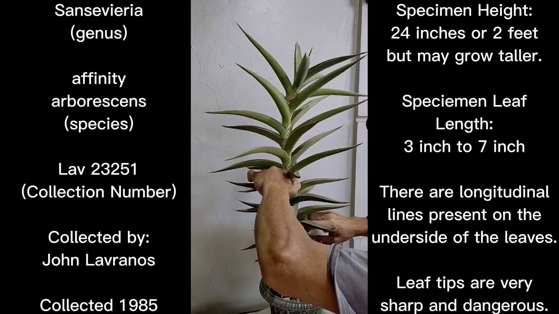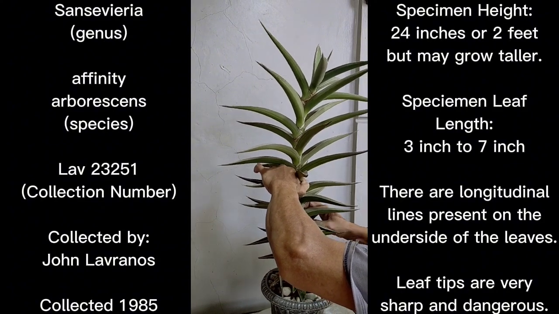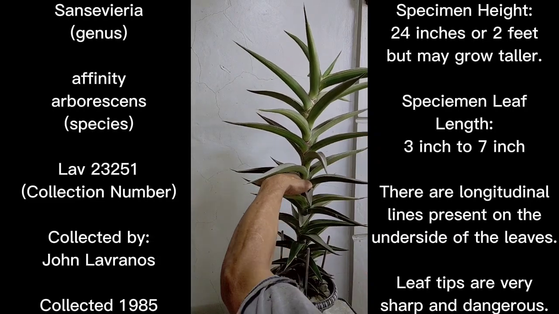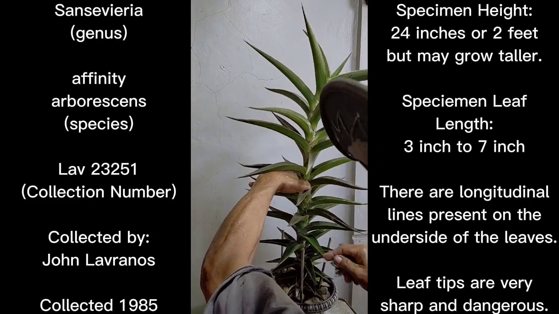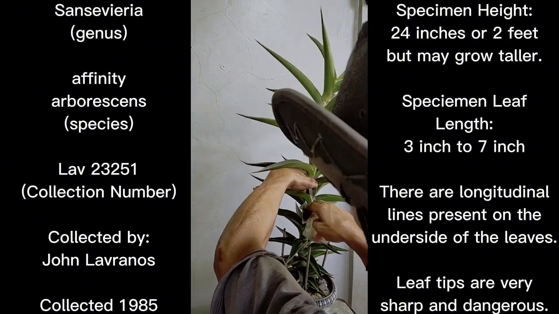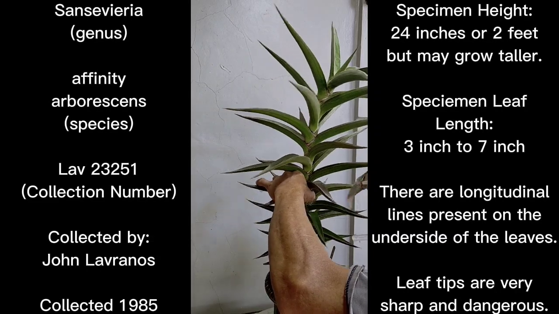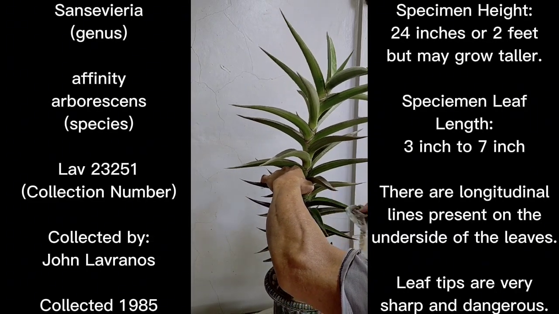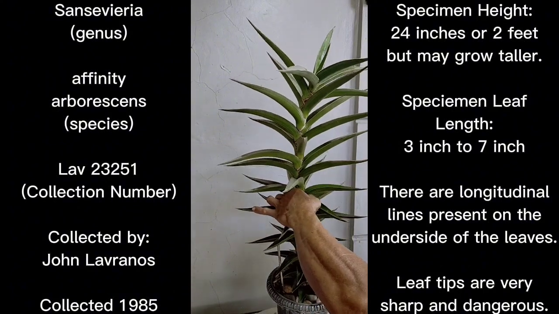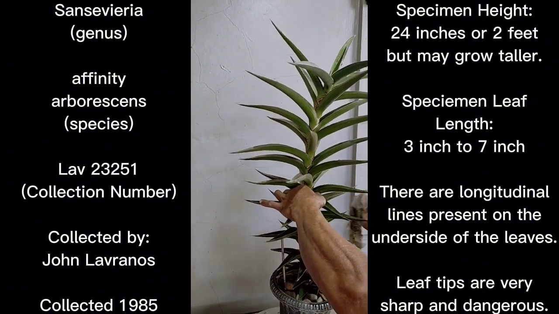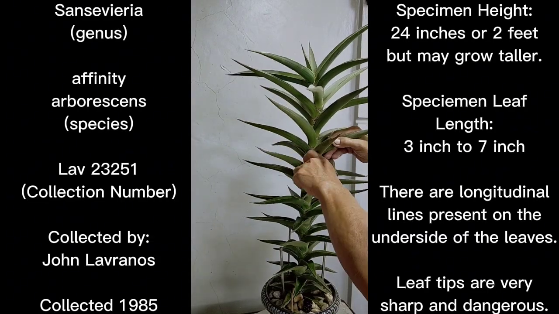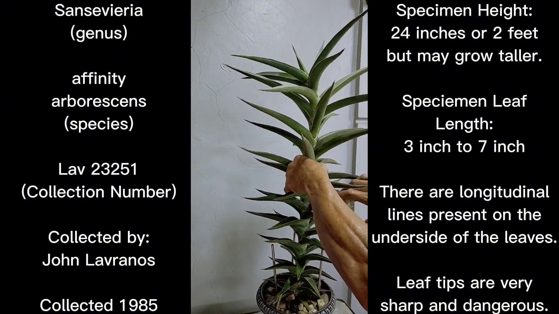Actually, I have had this specimen for almost 5 years, and it is overdue for a pot transfer, or perhaps we are planning to plant it directly in the ground where it will be able to access unlimited resources to grow larger, and perhaps give us offsets. The specimen in front of you right now has not produced a single offset for us in many years.